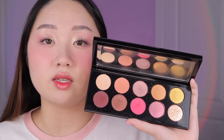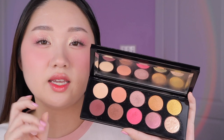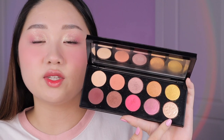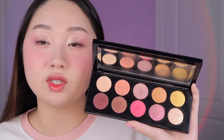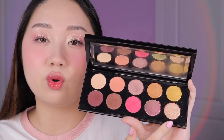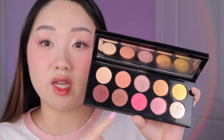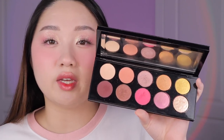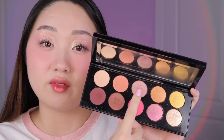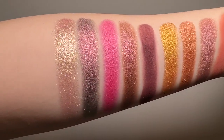Astral Pink Moon kind of looks like a boring champagne in the pan, but it definitely has almost a duochrome-y effect with iridescent pink glitters scattered throughout — and the pink glitters are very noticeable in person. It's just the most magical ethereal champagne-type glitter with that pink twist. I usually add it to the inner corner, the eggosol, or the center of the lid. Another favorite is Eleganza — just the most beautiful rosy metallic mauve. The fact that this palette contains a few of my all-time favorite Pat McGrath shades lands it solidly in fourth place.